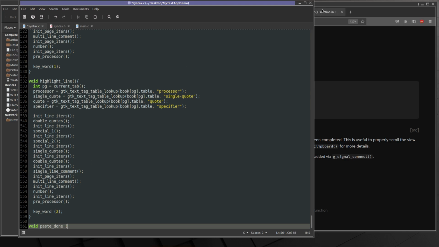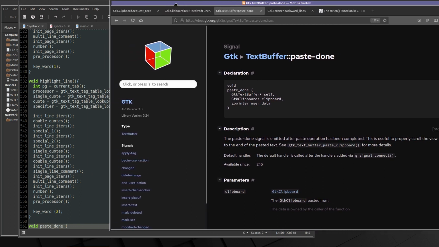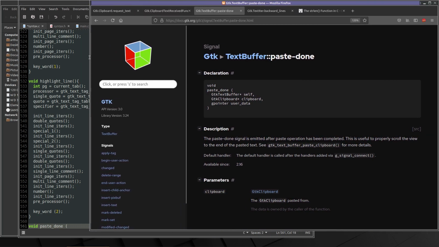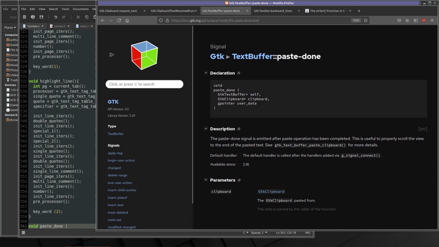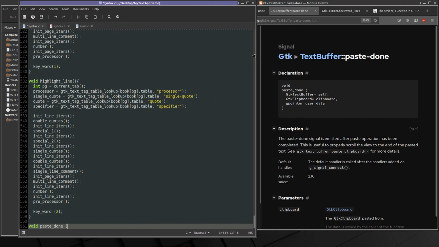And let's get our documentation so we can read here. So we'll stick it on the edge and shrink it over a bit and get this over so we can see. There we go. We just need to be able to see the parameters. So we get text buffer, clipboard, and gpointer data.